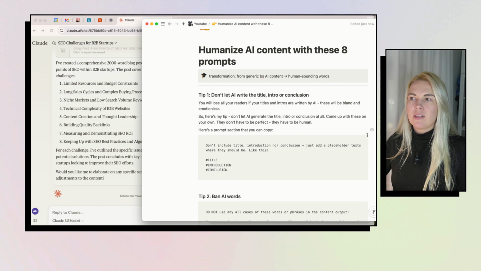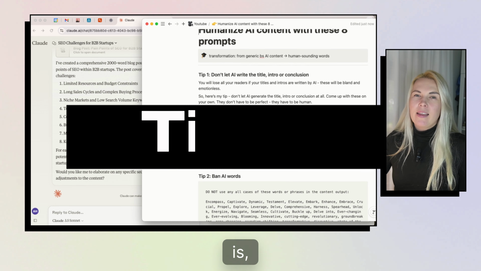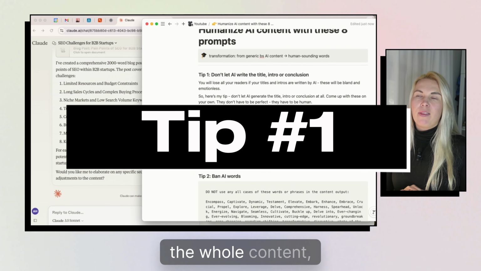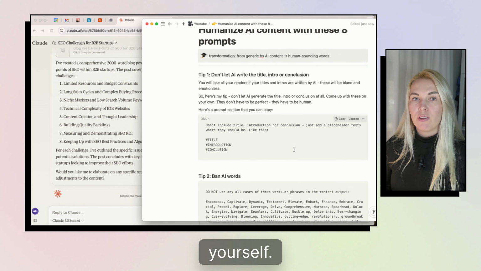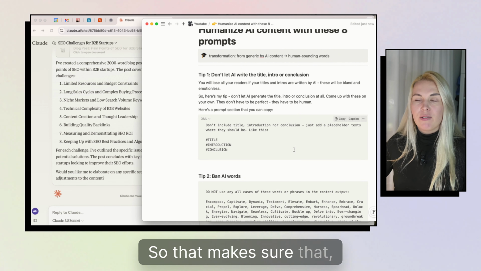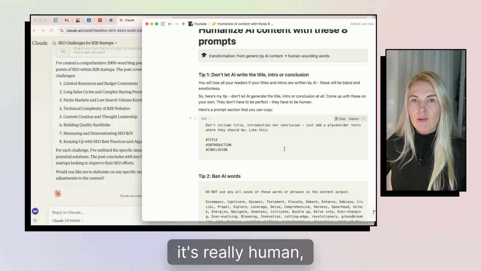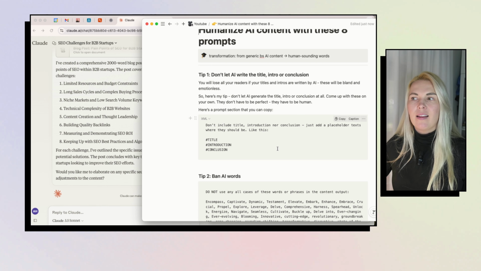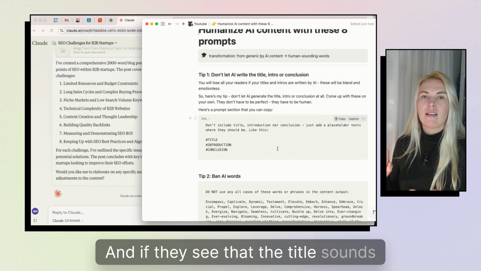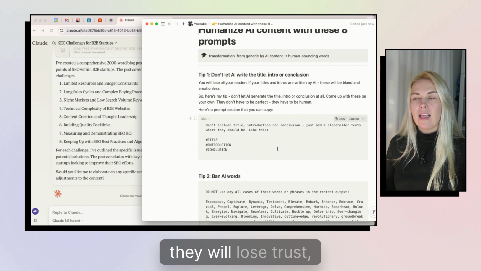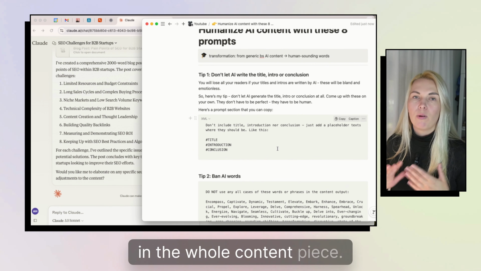One of the first tips that I'm using is generating the whole content, but writing the title, the introduction and conclusion yourself. So that makes sure that it's really human, it's you, and this is the first thing that people see. And if they see that the title sounds just like AI, they will lose trust in the whole content piece.